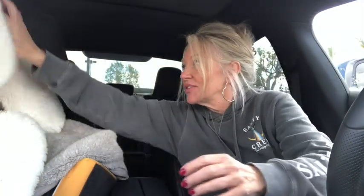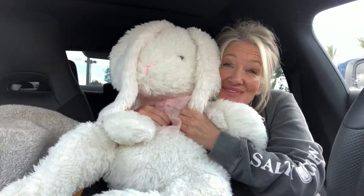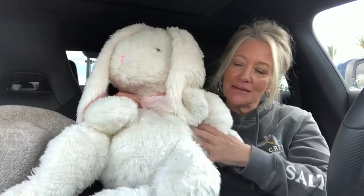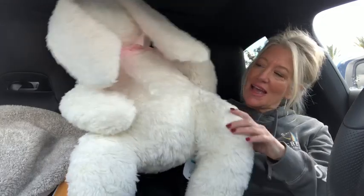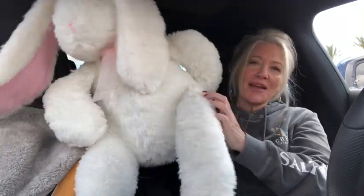Let's get this started. First I'd like to introduce you to my buddy here — buddy girl, buddy boy, whatever you want. This is gonna go on my front porch for Easter because I wanted to get a life-size bunny. This could actually be life-size for a toddler — it's a big stuffed bunny and I paid $7.99 for her. She's gonna be a part of my really cool Easter decor.